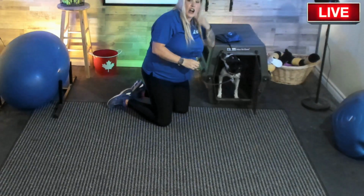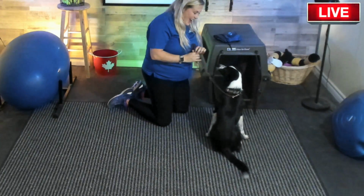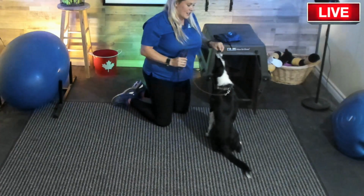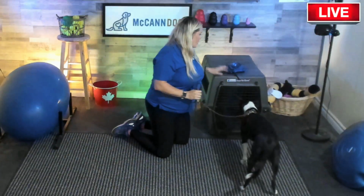And then if you have a dog that's a little bit unruly, I might let her come out. Okay. Sit. Oops. Sit. Yay! Good sit. And I'm going to give her a job to do right away, and that's going to prevent her from jumping all over me when she comes out. That was such a good girl. So that's one of the exercises that you can do in terms of using the crate.